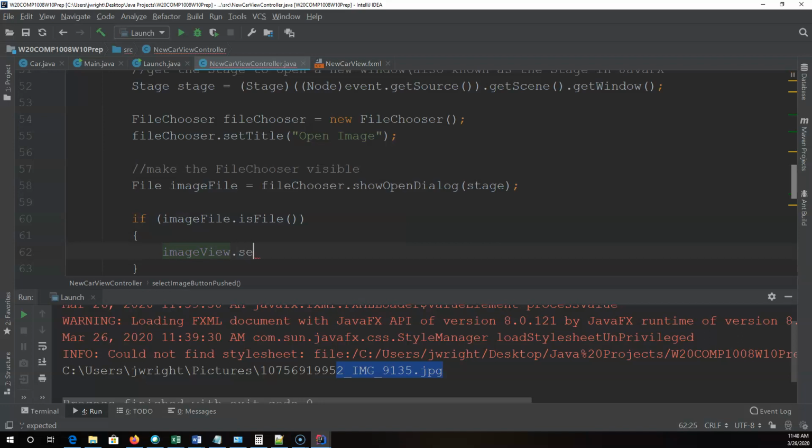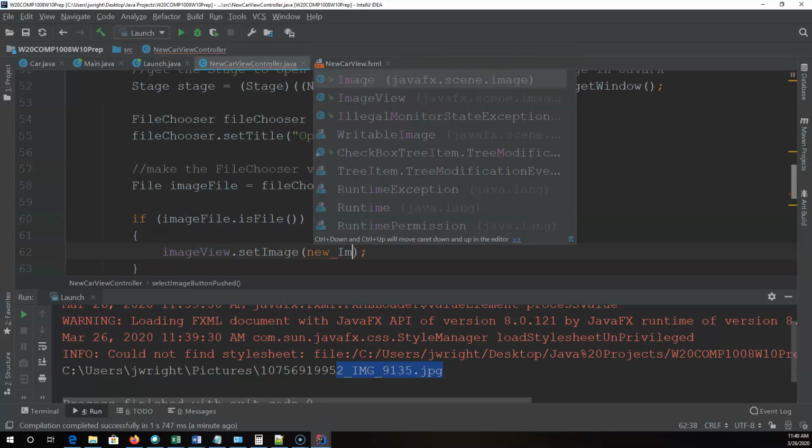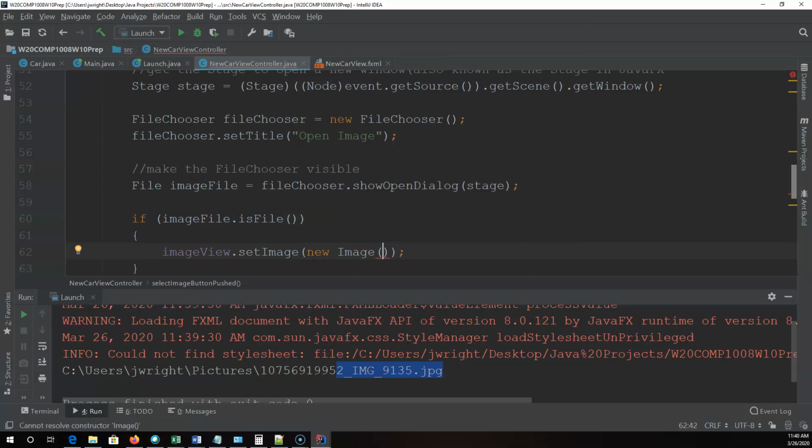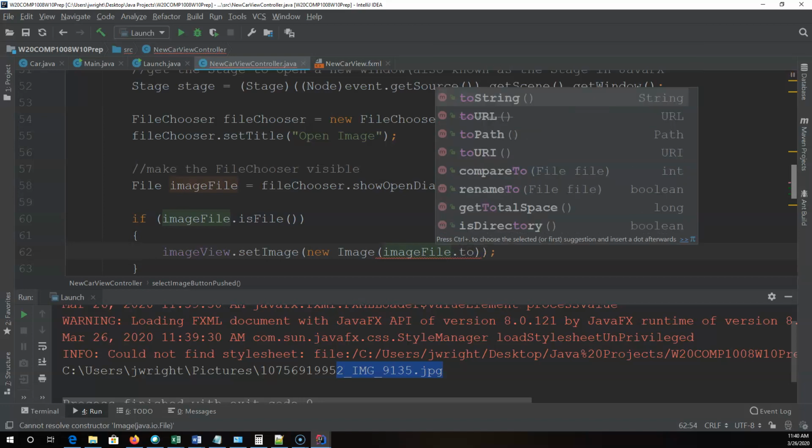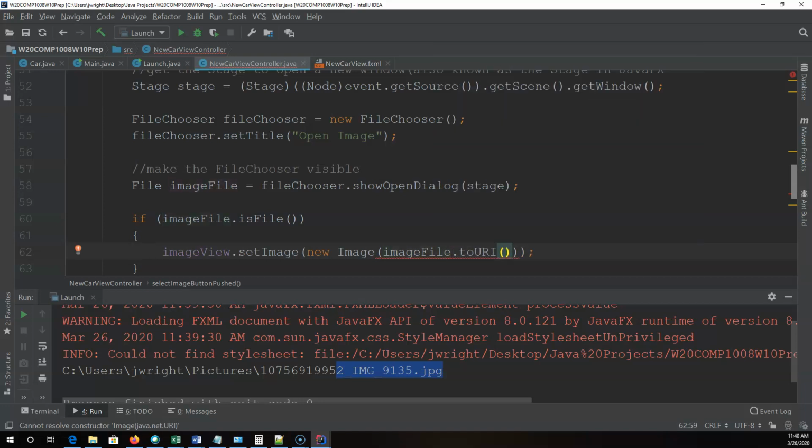So image view, set the image, and here we're going to load a new image, and I'm going to ask the image file to convert itself to a URI and to string. What this will do is the new image constructor will take this file object and, following the path, go and get that file, which should update our view.